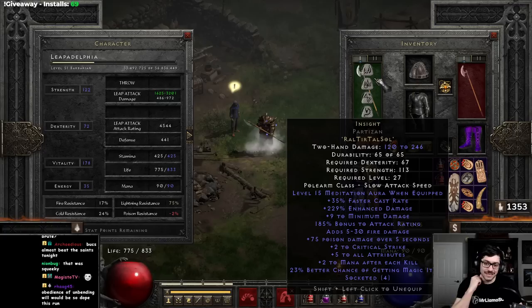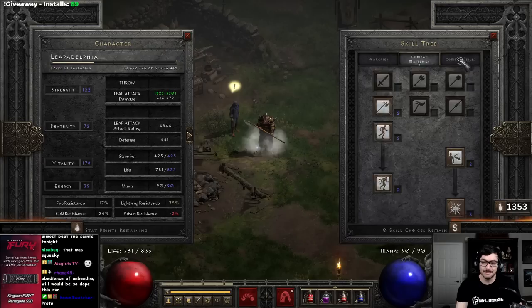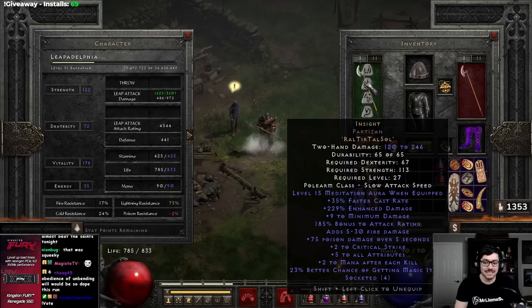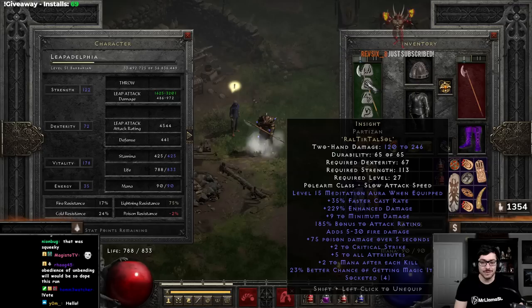Someone in chat was saying you can use Spirit, and it's actually pretty solid, and I would believe it, because plus to skills is going to increase the damage on your Leap Attack, which is going to be very helpful. But this gives us a nice single target hitting right there that we can use for crushing more basic stuff.